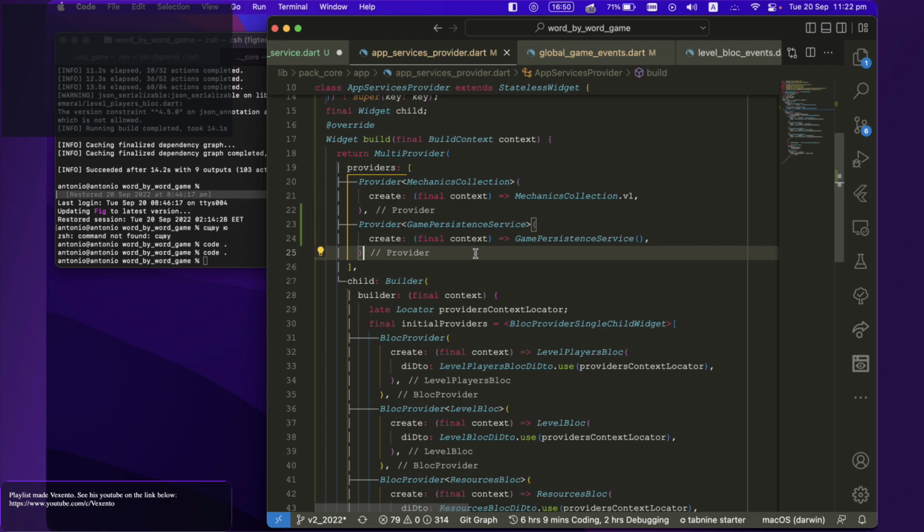Maybe we can create a services collection and access the services collection from context. I don't know. Let's think.